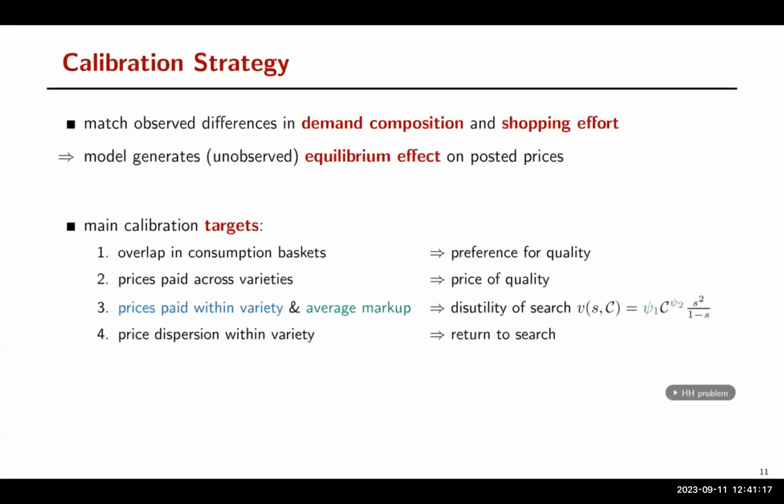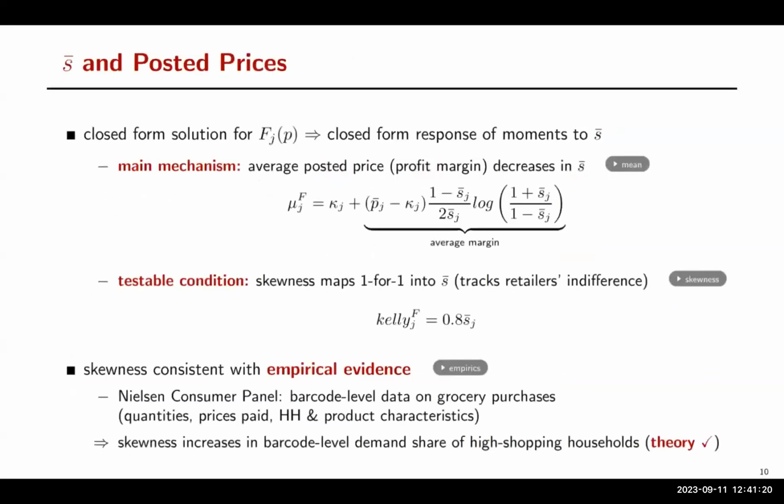Okay. So before you move on to the calibration, can I ask one more question about the model? Yeah. Do you ever consider the existence of long-term relationships between the retailers and the customers? Like if there is any commercial inertia? I'm asking that because you talked about the skewness increasing in the high shopping households, but I think if you consider a long-term relationship, then that could also result in an increase in the inequality and skewness. And that would also affect the firm's strategy of posting prices, because now prices can be used as a way to lock in the consumers and build up their customer capital. So would there be any difference in the impacts?